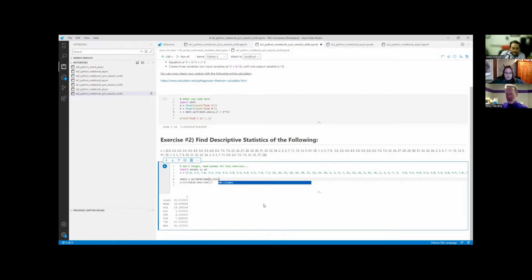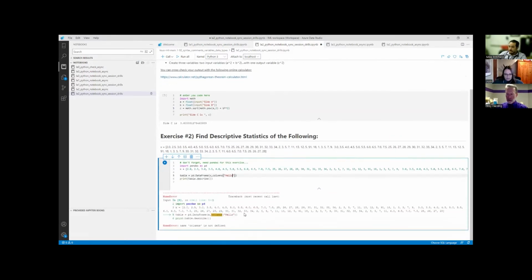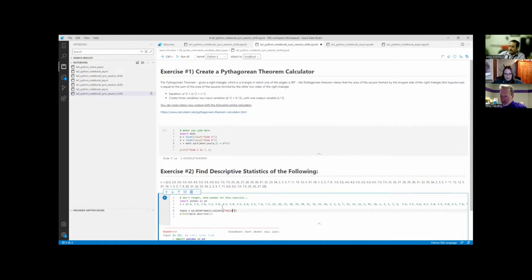How was it that you add a column heading? I was going to say, if you add brackets after table, is that naming the table or is that naming?